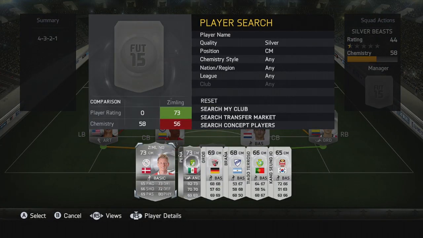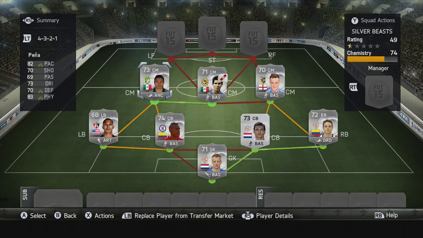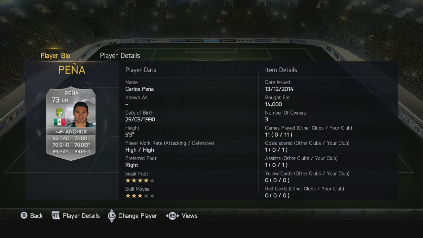At the left centre mid position, he is one of my favourite players on Ultimate Team now. Carlos Peña. Oh my god. I will do a player review on him, and he is by far the silver Gullit. Yep, you heard it here first. He is the silver Ruud Gullit. I put the anchor chemistry style on him at 5'9".